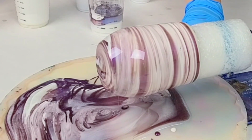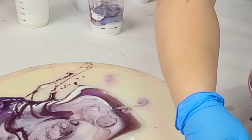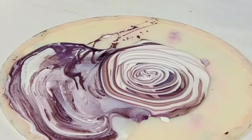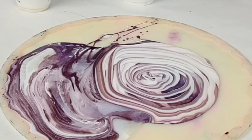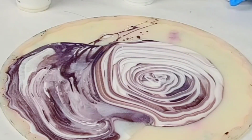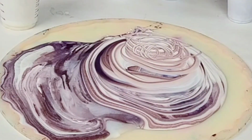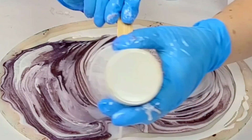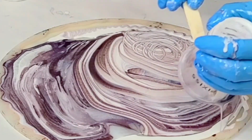And then I moved it off of the mold, and then I took the rest of the resin that I had left over, and I poured that into a cup and kind of did a tree ring into the mold. I also put a little bit around the edges because I thought that would give it kind of an interesting design. Resin continues to move, so the design that you have around the outside of your mold is not going to really make much of a difference. It's kind of just going to be plain either way. So I just added the rest of my resin there to have enough to fill up the mold.